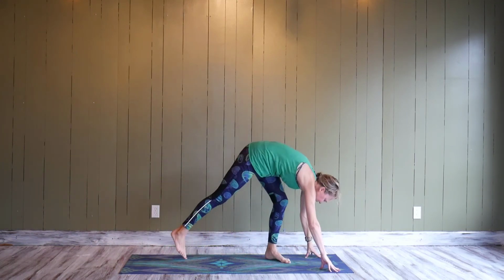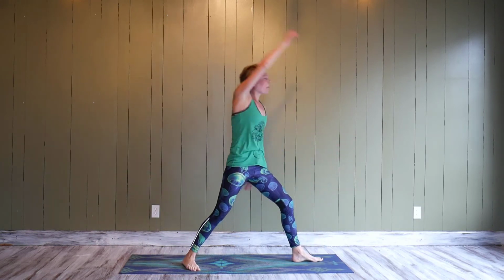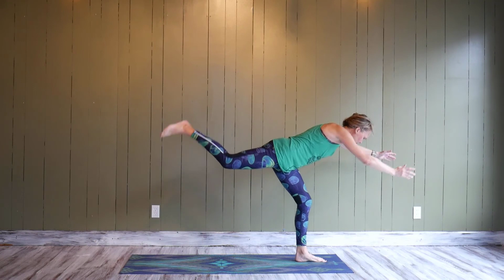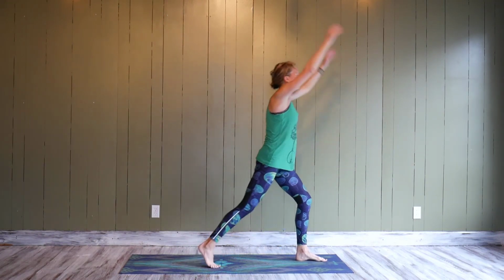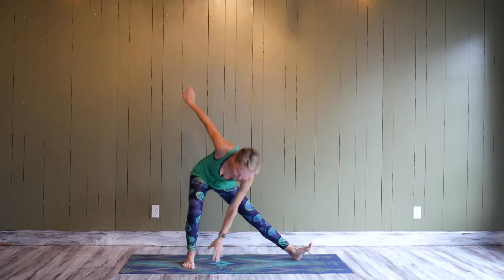We're gonna do three, because this is a shorter flow. Exhale, sweep the left foot forward. Inhale, reach around forward, cartwheel all the way back, and it's fun. Inhale, turn forward, exhale, warrior three. Inhale, crescent, exhale, twist to Shiva. Inhale, crescent, exhale, Shakti kick. Inhale, open up, warrior two, exhale, back lunge.